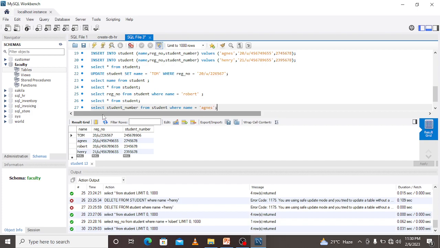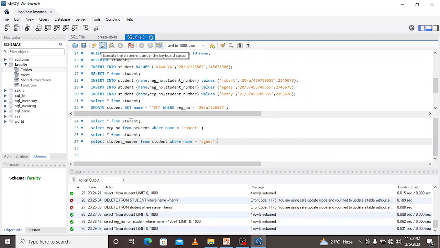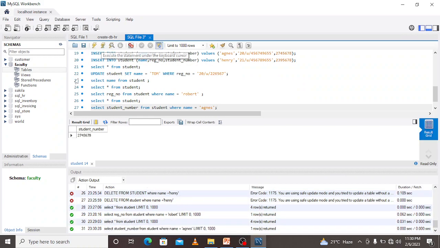Then we terminate and run this command. This is what we wanted to achieve.